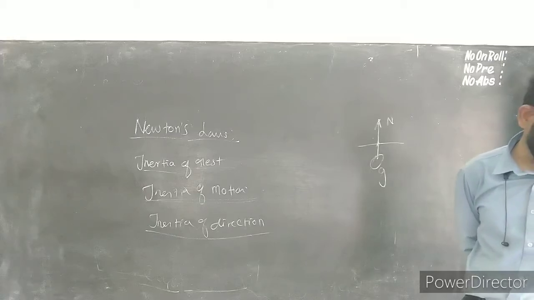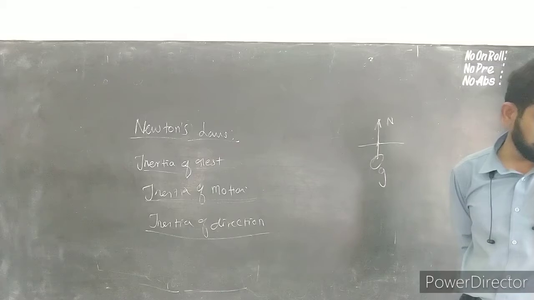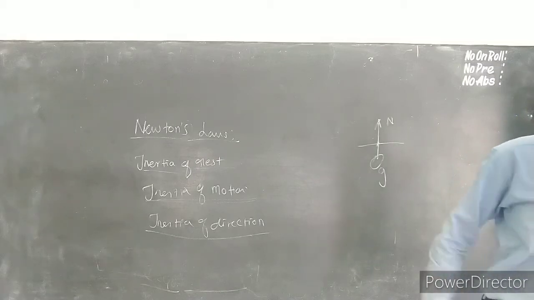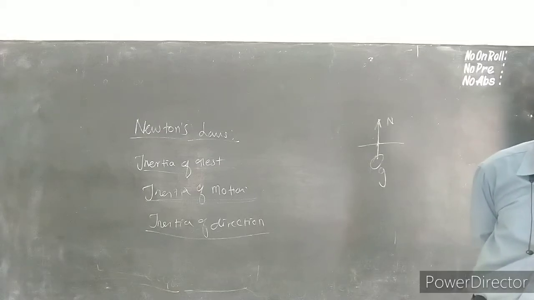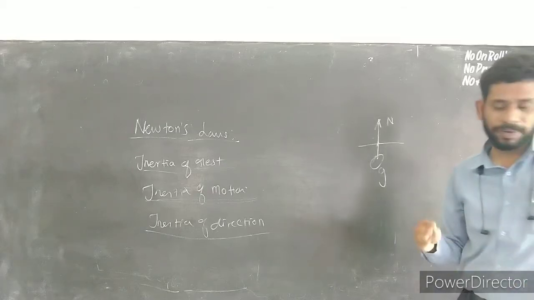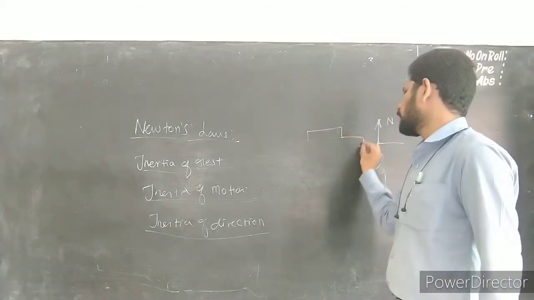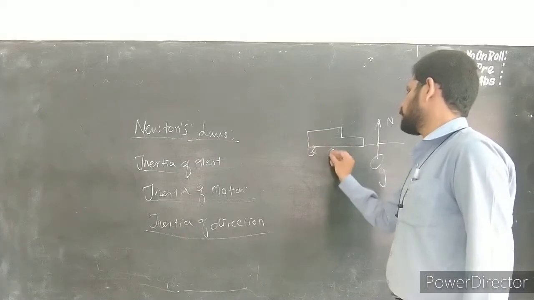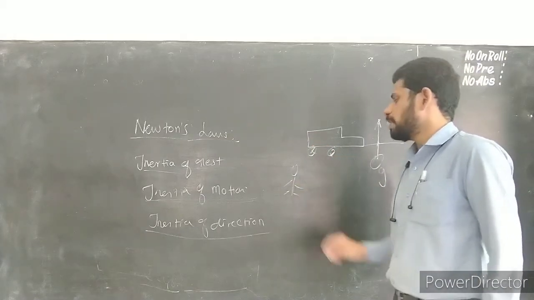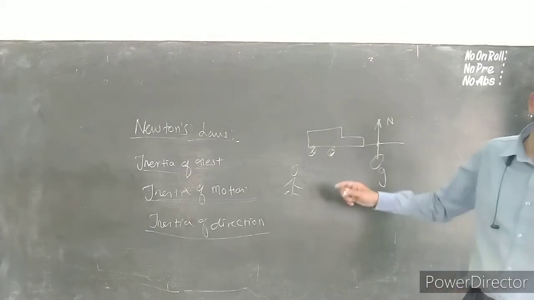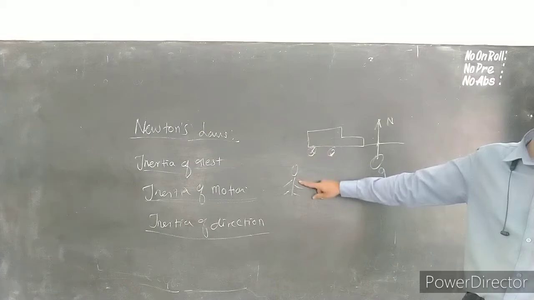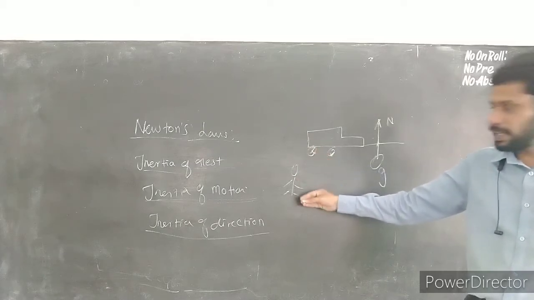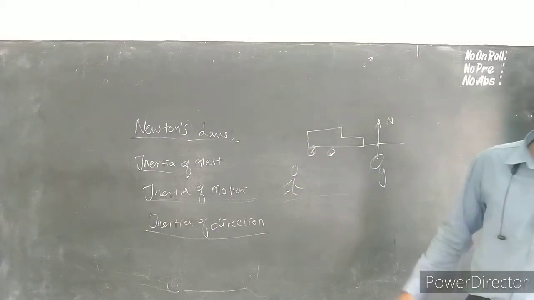So the train can be treated as an inertial frame. All inertial frames move with a constant velocity relative to each other. If an object appears to be at rest in one inertial frame, it may appear to move with a constant velocity with respect to another inertial frame. For example, a car is moving with a uniform velocity. With respect to the person at rest on the ground, both frames, the car and the ground, are inertial frames.